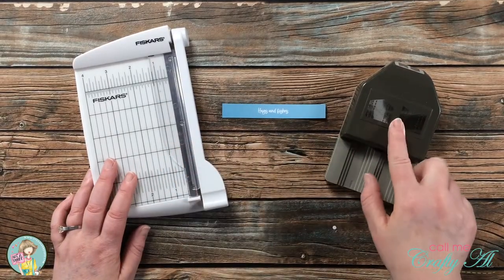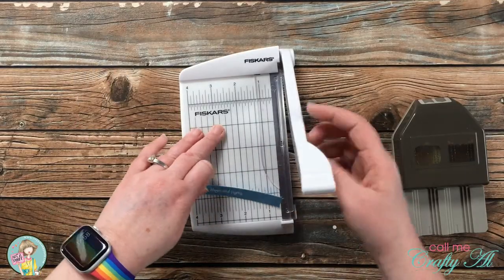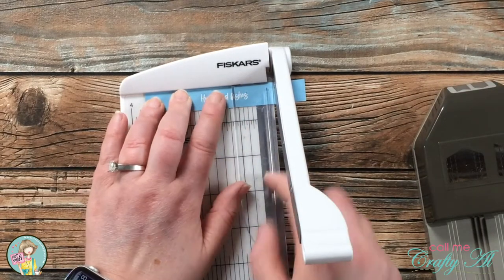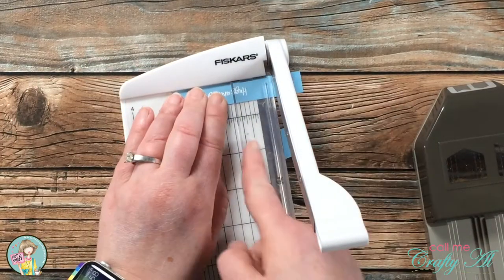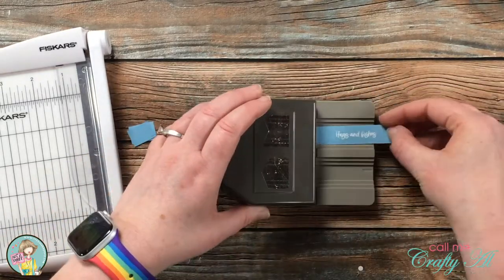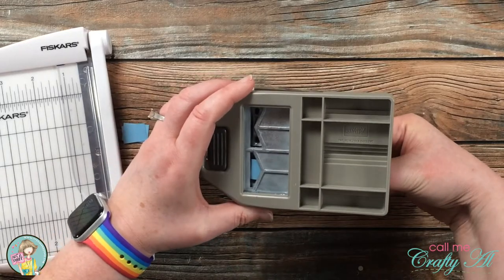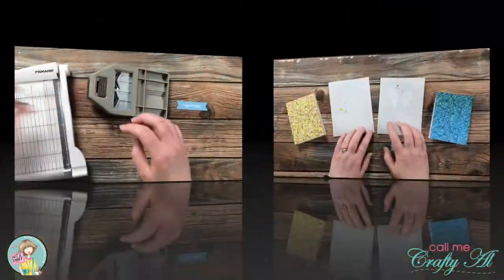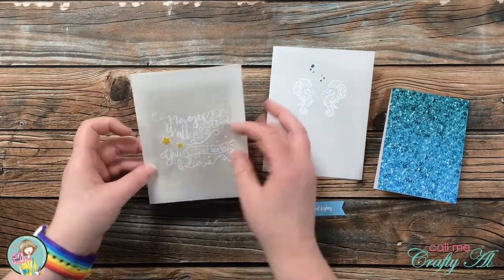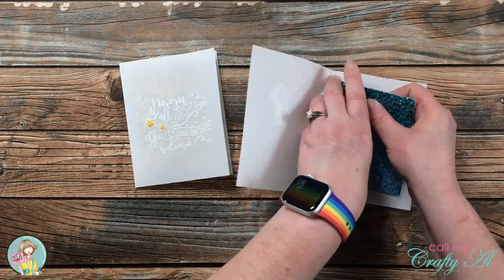I wanted to take a little bit off the sides of the sentiment, so I brought in my Fiskars photo trimmer and a Stampin' Up punch that makes a fishtail and a reverse fishtail in skinny pieces. I line up the edge of my sentiment with the three-quarter-inch line so I'll have even margins on the left and right. Then I bring in the punch — I didn't cut the piece to the correct size, but I made it work by flipping the punch over and centering it in the opening. Even after letting the stickles dry a bit they were still a little tacky, so I was super careful placing the inner card into each card base before setting them aside in a safe spot.